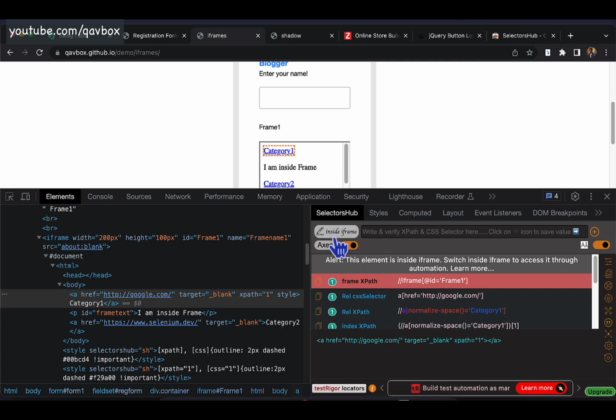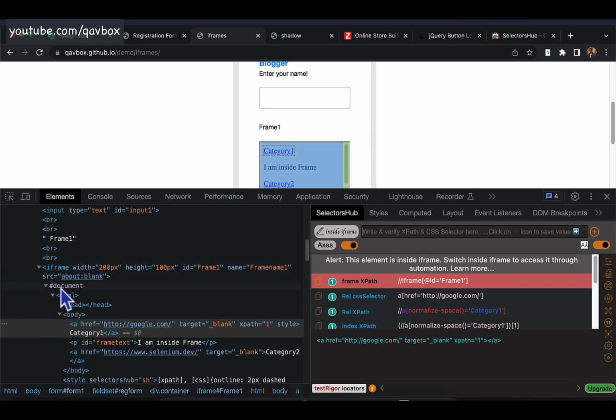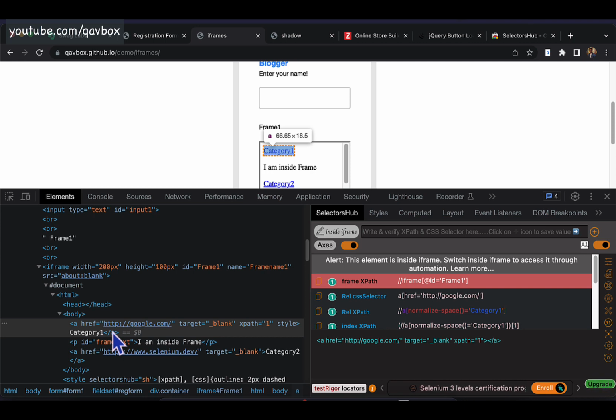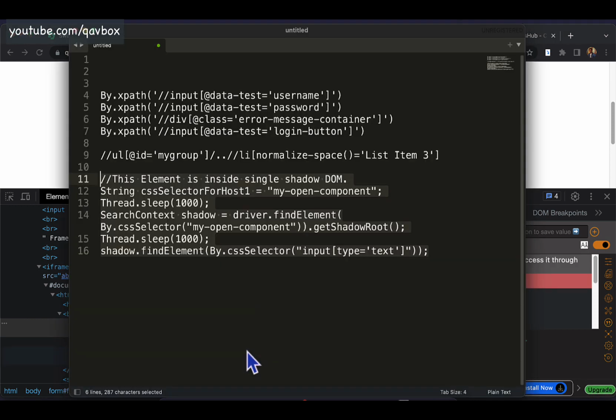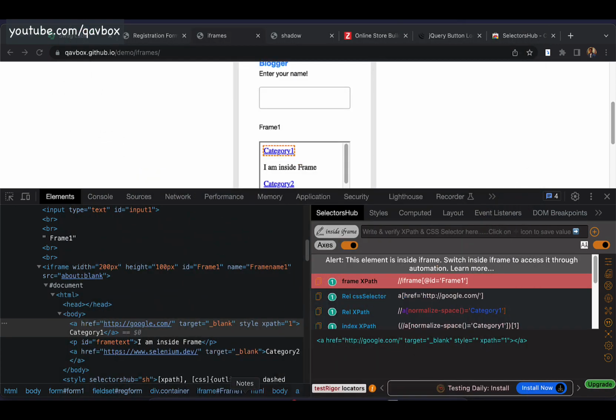Because if this error had not been given here, you would probably come into failures, and then you would have to debug, come back here, and identify that this is an iframe, because you have to scroll down to make sure that it is inside an iframe. But here it is given out of the box. It simply fetches from this DOM and goes above to its parents to see if it is inside an iframe or a shadowDom. So that is one of the good benefits of this. Okay, fine.